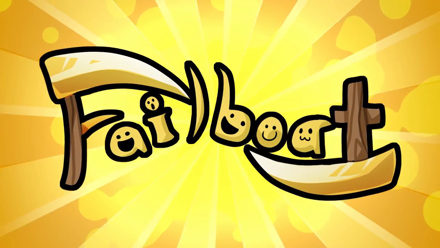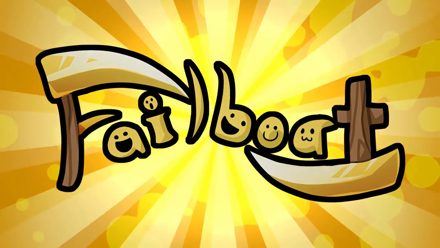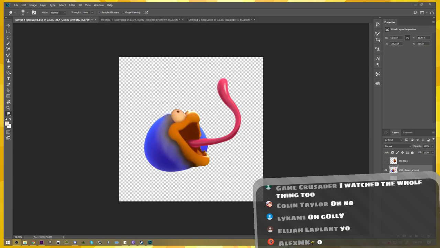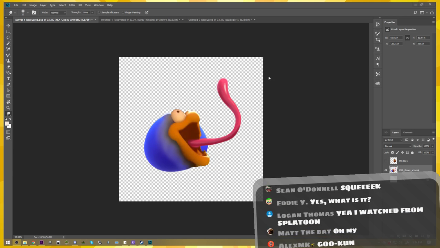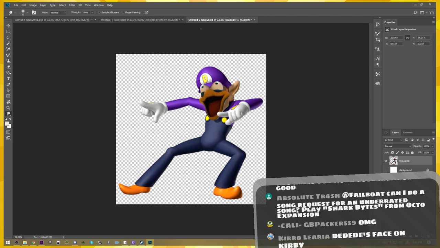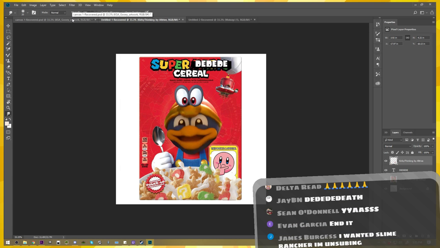Well, good morning, good night, or good afternoon, viewers, depending on your time zone. You can hear the dead tone in my voice already. And welcome to the stupidest segment I've ever done on my channel: Photoshopping King DDD's face onto various things. Things being the defining word here.